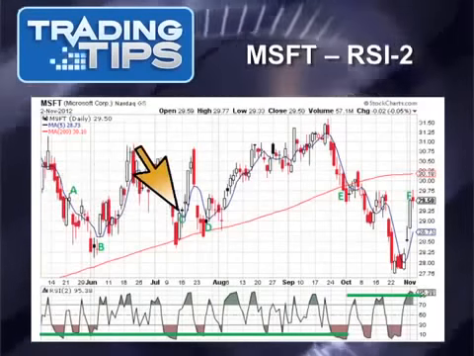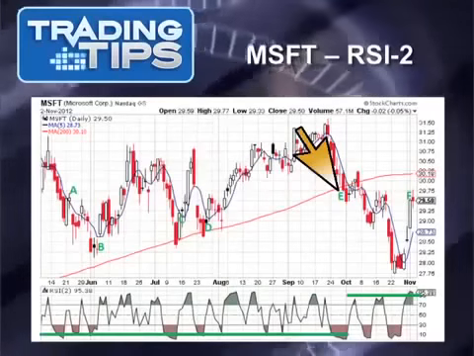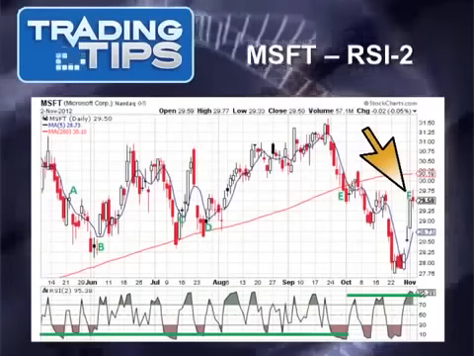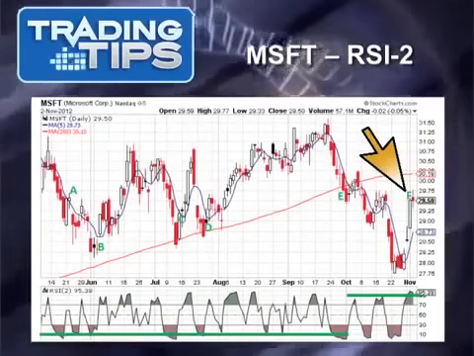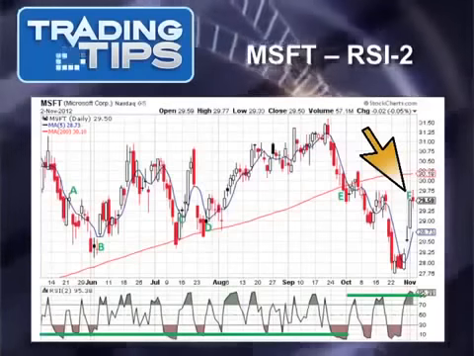Similar gains would have been made for point C and D, and there were even gains to be made for point E. Shortly following point E, Microsoft went into a downtrend, and at point F we get what might look like a short sell signal, except the stock is not trading below its 5-day simple moving average, so point F, like point A, should be ignored.